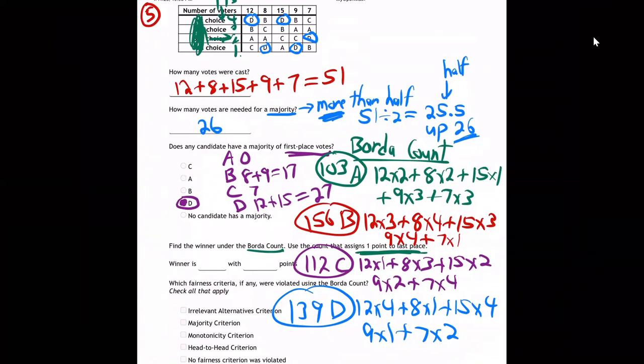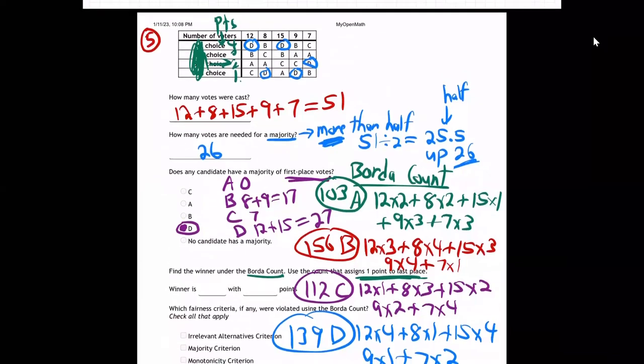But when we did the Borda count method, where we did all the points, B, even though B didn't have more first place, a lot of people liked B quite a bit. Second place. See how all the second place votes B got? So in the end, B actually got more points, and there's an argument to be made that maybe B is more the crowd favorite. Yeah, they don't have him first place, but nobody hates him either. Whereas D's the bottom choice for a couple of people. You know what I mean? That's what we talked about last time with a divisive candidate.